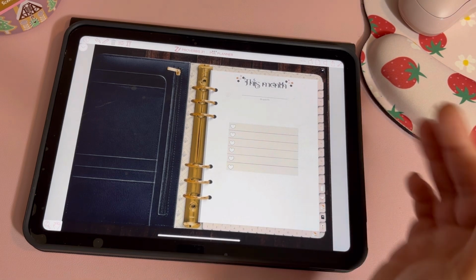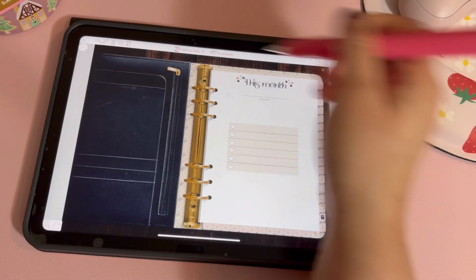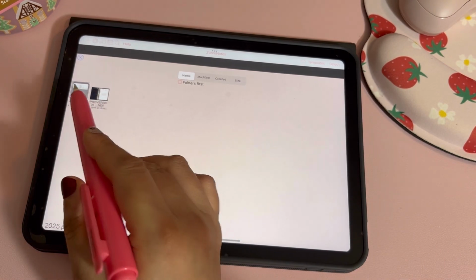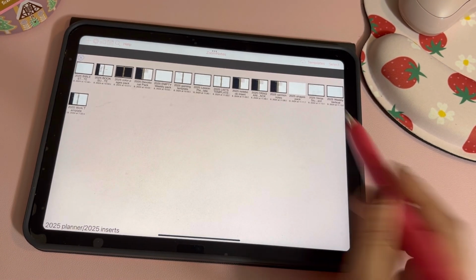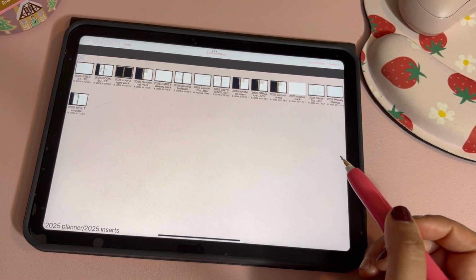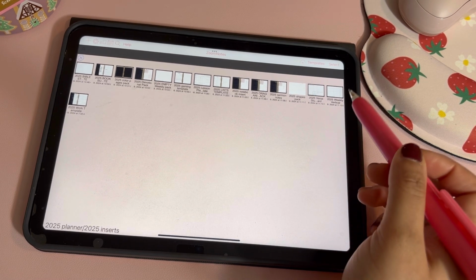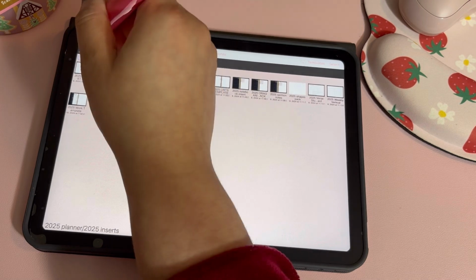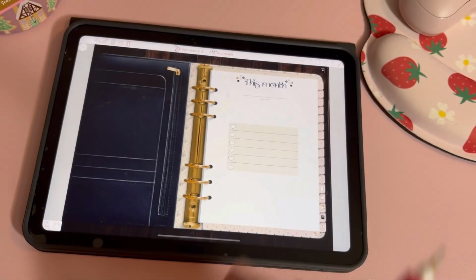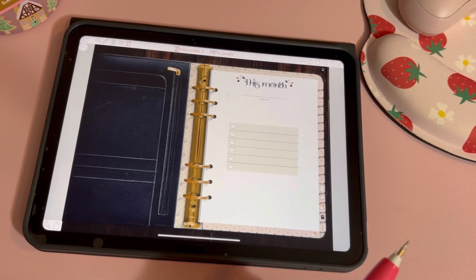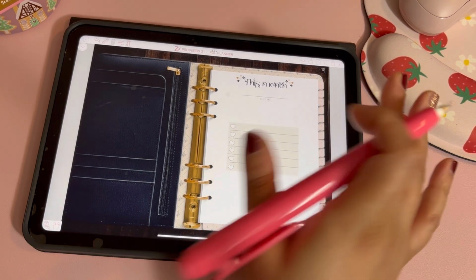So the first tip before we get started with external linking is that I want you to make sure that you have all of the inserts for this planner in a folder within the app already. The reason why we're going to do this is because we're going to be making these links to documents that are in the app, okay, but not inside of your planner. I recommend this method because you're not going to weigh your planner down. So you can have all the inserts in the world linked to this planner without it being in this planner. So it's not going to weigh you down. This will allow you to have so many stickers, etc.